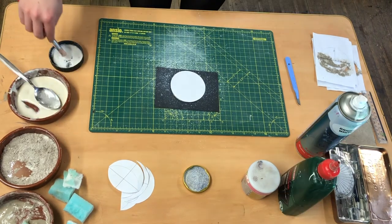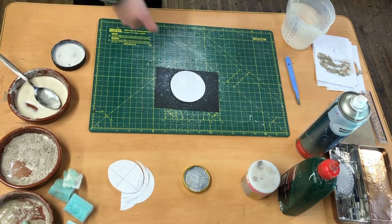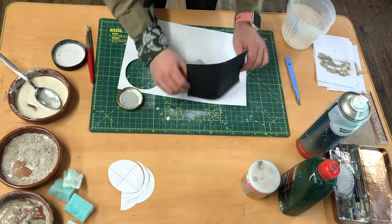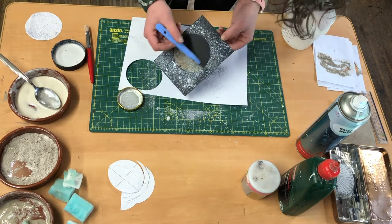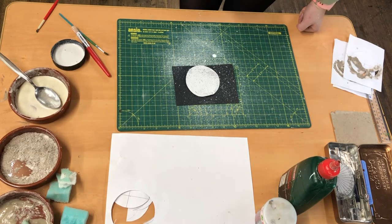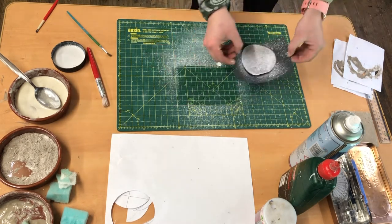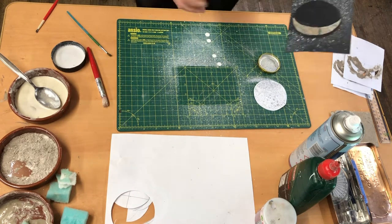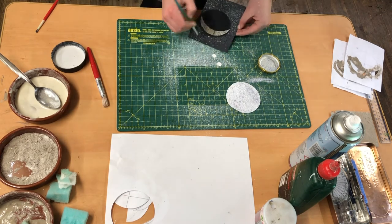I'm just going to try and wipe that up as I go along. Get my brush with some watery glue on it and flick, flick, flick. So looking at that now — it is perhaps a bit too glittery, I'm going to scrape some bits off. And that one is looking much better. I actually have a line that went really wrong though — there is a huge gap by the moon. Maybe we can just put a bit of that back into it. Okay so that is it — we now have our four moon phases.